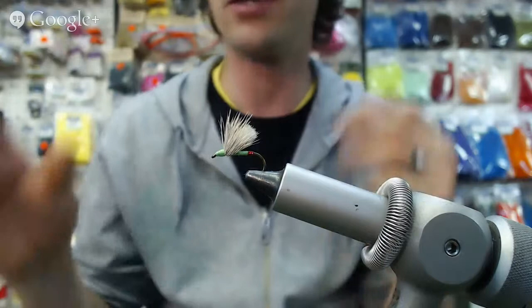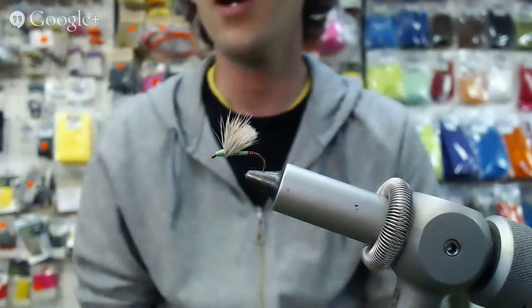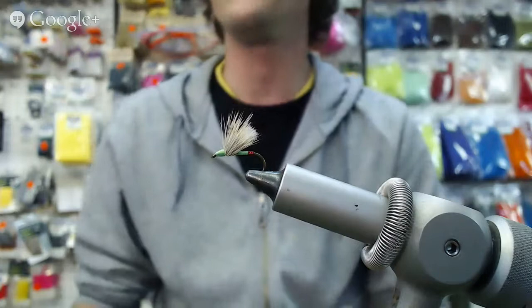It's a real general pattern that you can use all year round. I mostly use it on lakes when I'm in bays and I have a lot of mosquitoes and other little things popping around on the water. I'll throw this in, dead drifted. You've got different bodies. You could probably go with tan, and you can definitely change up all your colors.